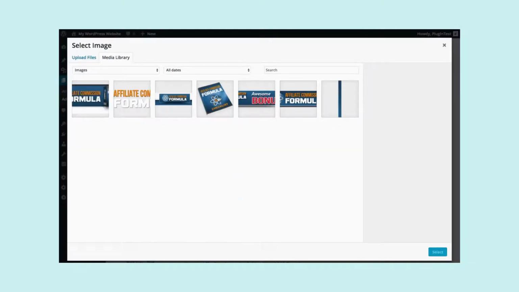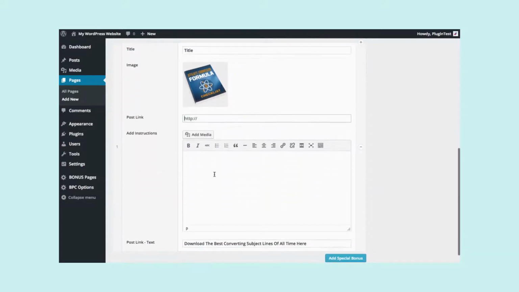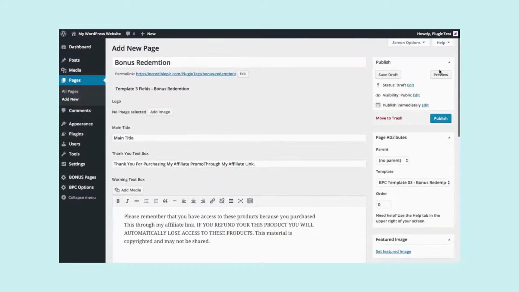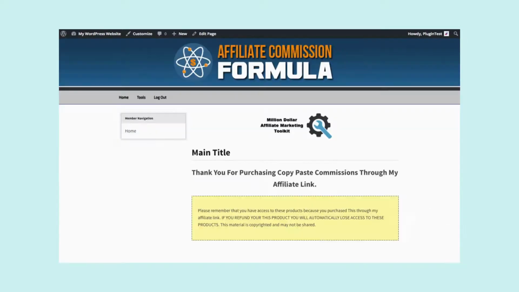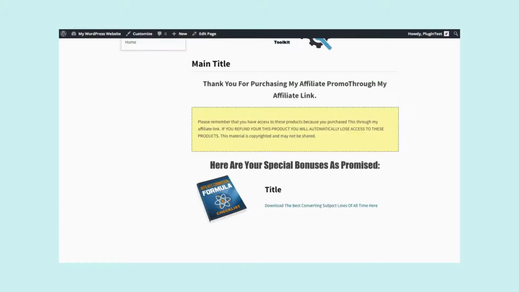So you can add an image. Again, we'll use this. Here's our title. Here's the link to where they can download it. Here's the instructions. If it's a piece of software or plugin or something, you can give them some instructions. And then here's the link, okay? So once we go back and check the preview on this, you'll see that some of this stuff has changed. Here's our download link. Not that it's going to open up into anything because we didn't actually put a link in there, but that's how that works.